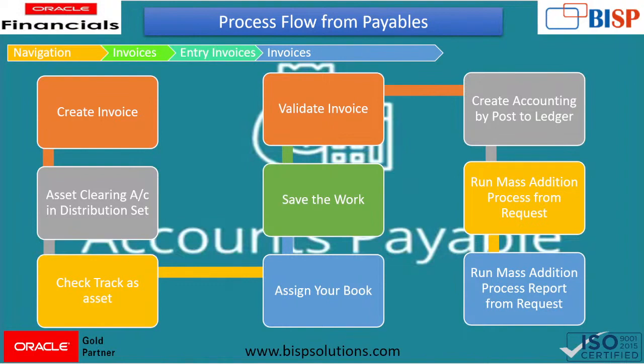You can easily process and track returns using the mass addition. For example, you receive an invoice and post it and create an asset using mass addition. You then discover that the asset is defective and you must return it. First, you reverse the invoice in the payables, charging the credit invoice line distribution to the same asset clearing account.